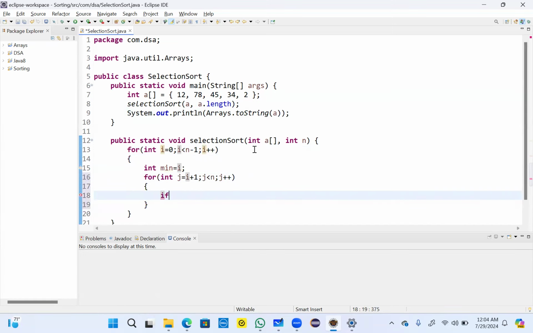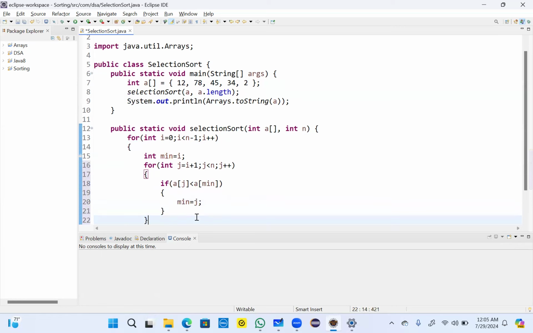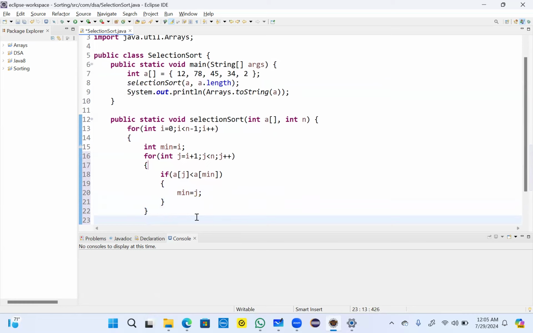If a of j is less than a of min, then, since initially min is i, I'll change min equals j. Got it? Once I get the minimum, I have to swap it with the first element.